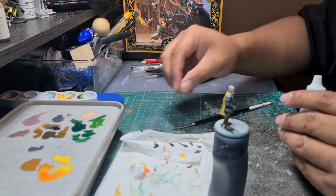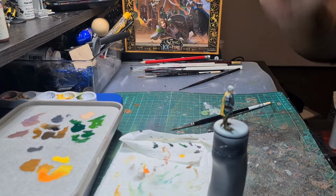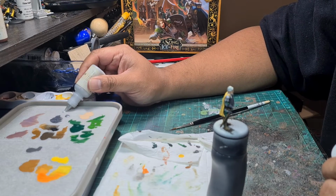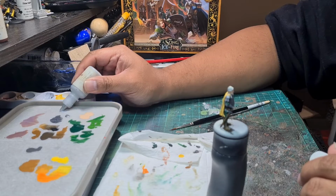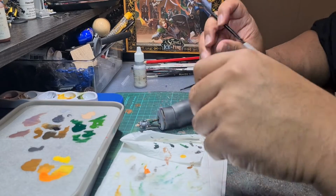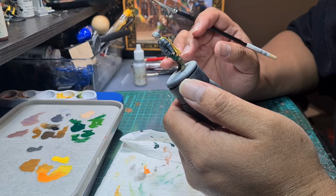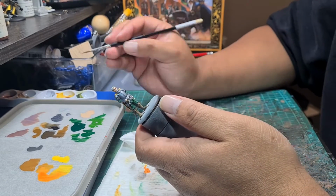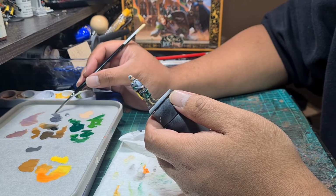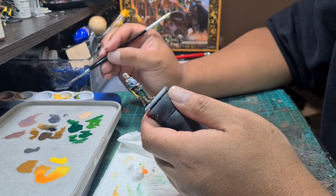Now I find that for the mid-tone, you don't really need as much paint as for the dark and the final highlight, because you could always mix the two together, and it does look nicer when there are different tones involved with the metal. I just find that it's got more personality when there are different tones in it. It's not the same dull tone that you see in every model.